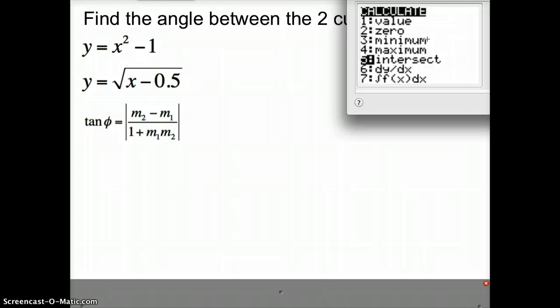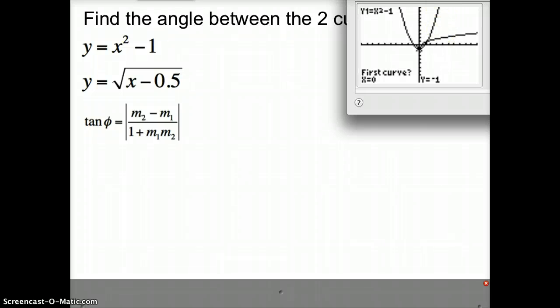Okay, it's asking for the first curve, which if you see up here at the top, shows me that I'm on Y1, so I want to press enter. Then it asks me for the second curve. Here, sitting on Y2, you notice if I press enter, nothing's happening. You see down here, you're not actually on the second curve because there's no y value.